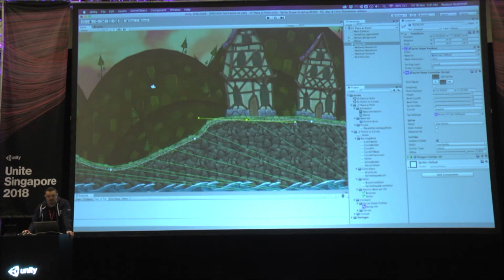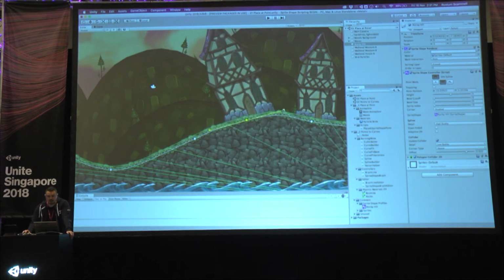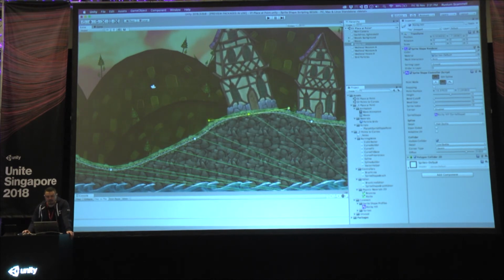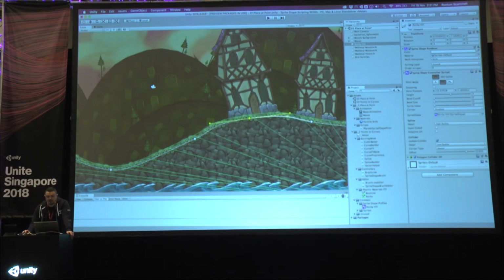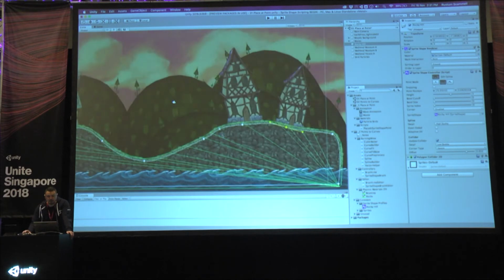That way it maintains its normal position on the sprite shape, and yet the sprite shape can deform as expected underneath. You can move that up and down, and it'll just sit nicely there. It's not going to look good for all cases, but it's a good way of tweaking things after the fact. Or maybe you're doing some procedural generation and you want to place things on these points. Cool.